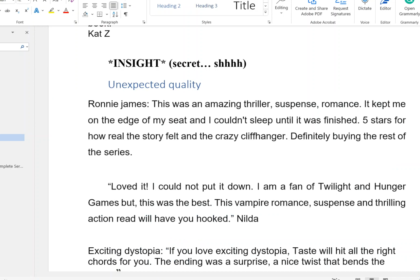I actually had some pretty good ideas on how to optimize my Amazon page today that usually I would just get excited and make a video and share everything, but I found that I'm a slow writer, and what tends to happen is everybody else uses my ideas before I get the chance to use them. So I'm going to keep a tighter lid on a few of the things that I'm going to do until I have time to actually do them myself. But I will be sharing some of this stuff in the 21-day bestselling author platform course. However, I just had a different insight that I think is pretty cool, and I'm not going to censor myself. So since you're watching this video, if you've gone through all the content so far, which I know has been pretty fast, I'm going to share a little insight with you that I think is kind of interesting.